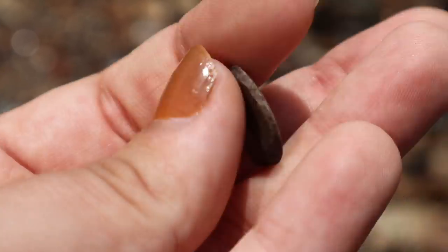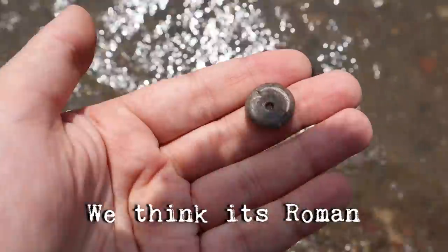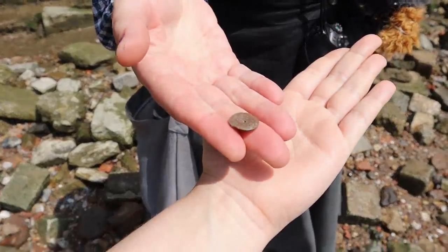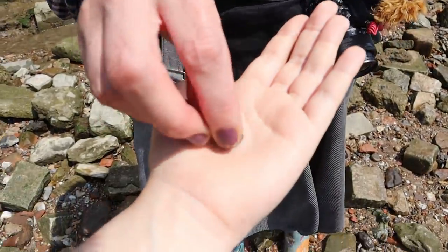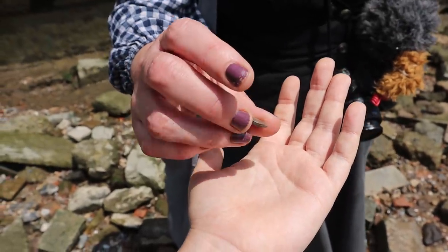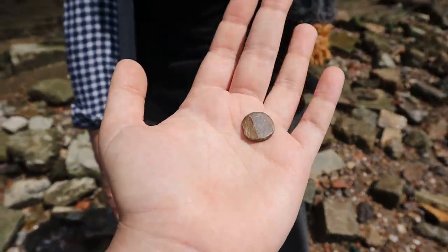That's incredible. I really miss the Thames. So I'm not sure how old this could be. It's a bone games piece. Wow, that's amazing. It's lovely, isn't it? And it's been really worked around the edge. Yeah, which could be any age, couldn't it? That's the thing. The Romans did use things like that. They did, yeah. To do some research, but it's beautiful, isn't it?